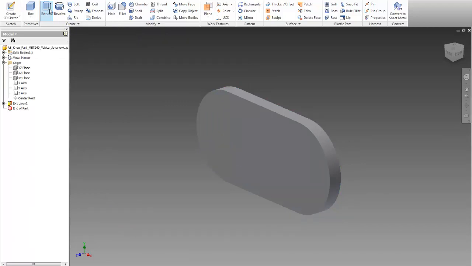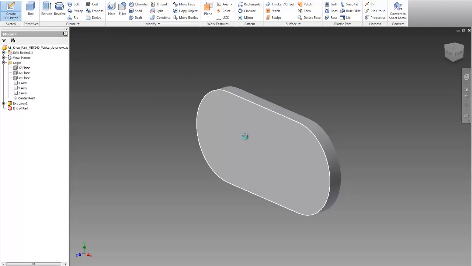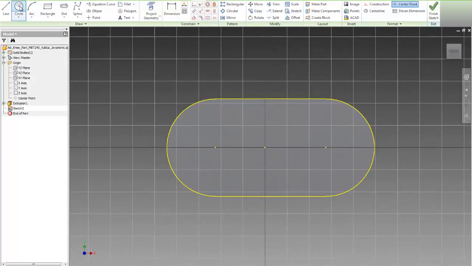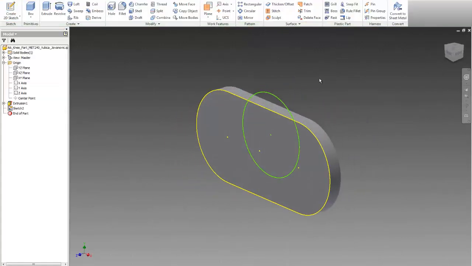And now I will create a circle in this plane. So I'll select create two-dimensional sketch here. And I will use my center, or here they said just put it somewhere outside, and then later you can adjust exactly what your position is. Okay, so I'll just make a circle, and they said not to dimension it because they want to show you how you can go back to the sketch and modify even after it has been finished.